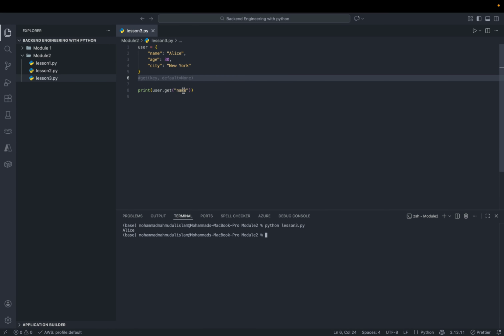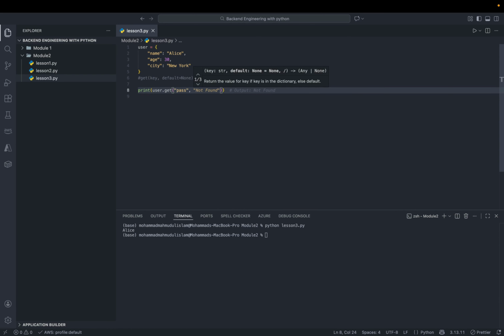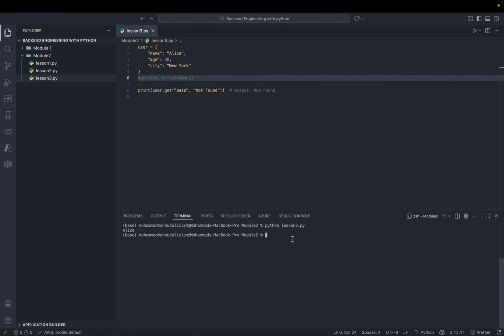But if I pass something that is not here, and I also pass a default value, it will not give us any error. Rather, it will give us the default, not found. You see, it's returning not found.